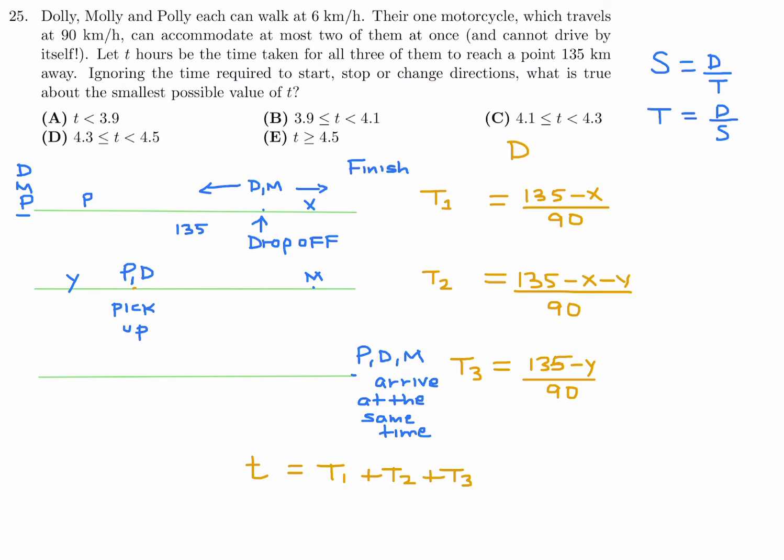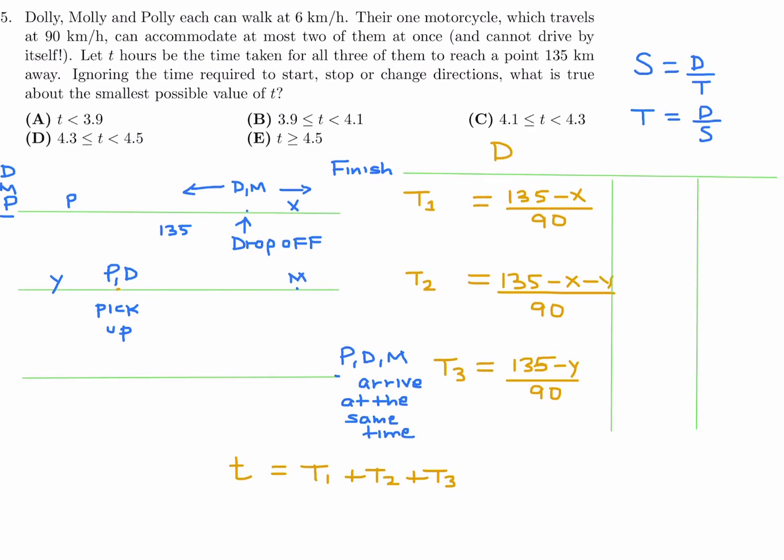And the total, of course, we need to figure out. But the only way we could figure out the total is if we had actual numerical values for x and y. And we don't. So what do we do? Well, if we don't have that, we have to come up with new equations, additional equations that will allow us to figure out the values for x and y. And how we do that is by looking at the other friends. We'll look at Molly, and then we'll look at Polly.